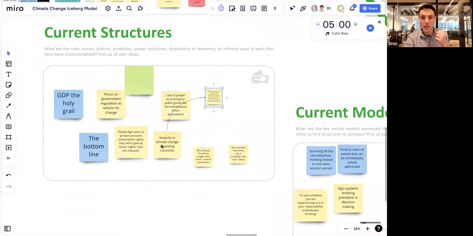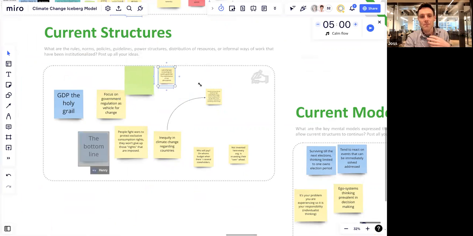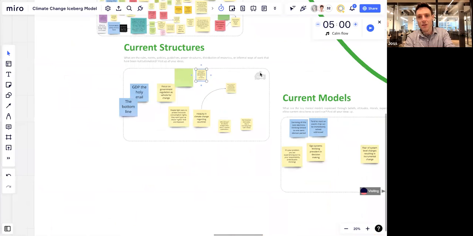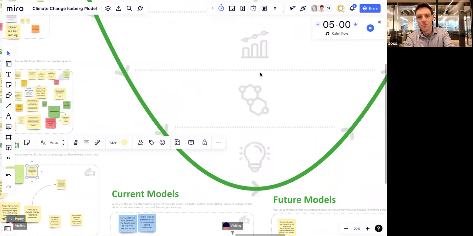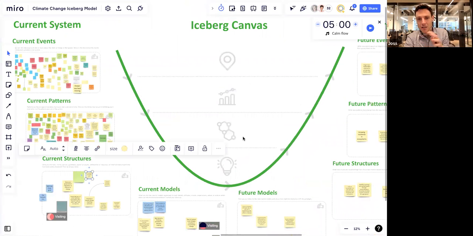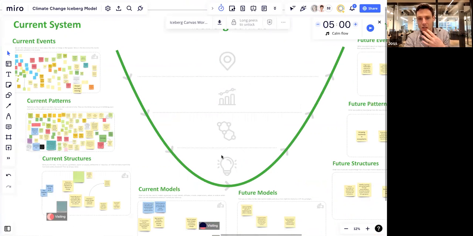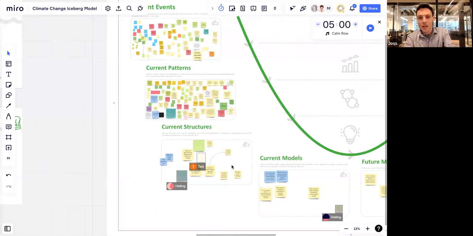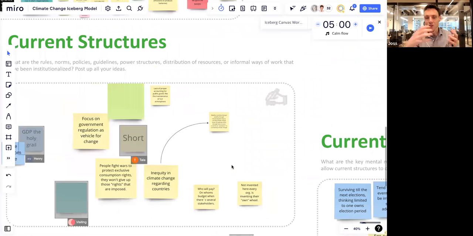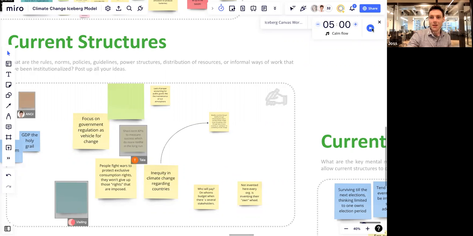So please grab a sticky, and we'll take another 5 minutes to post up here your ideas. We're getting down to the lower levels of the iceberg here, where systems change starts to happen, or the real underlying systemic patterns of the way this system is organized. That could be the way that value flows and is exchanged. It could be the information exchange or rules, as mentioned here. So please post up your stickies. We'll take 5 minutes there, and we'll listen to our lovely calm flow music as we go along. I hope you like it.